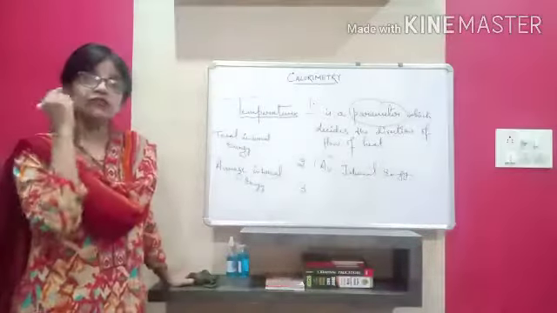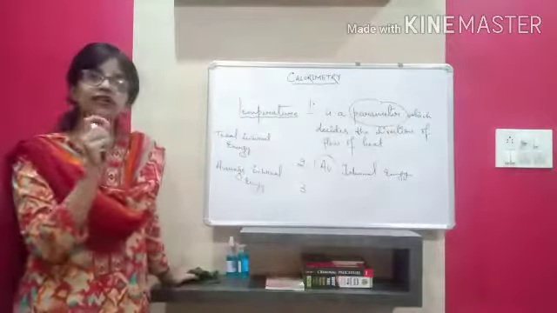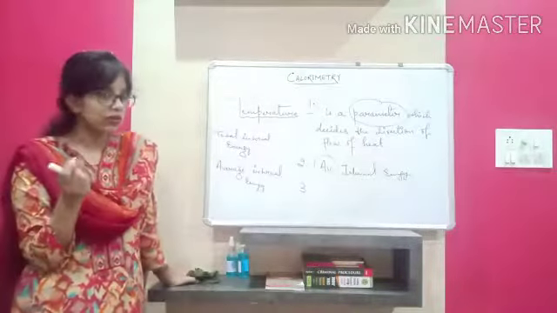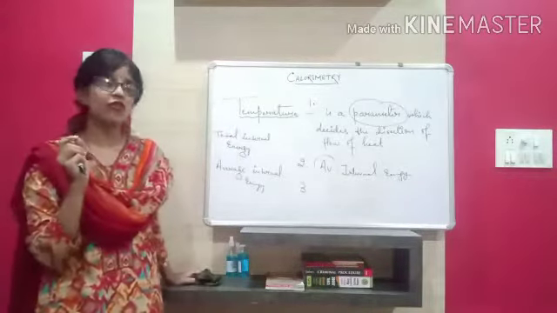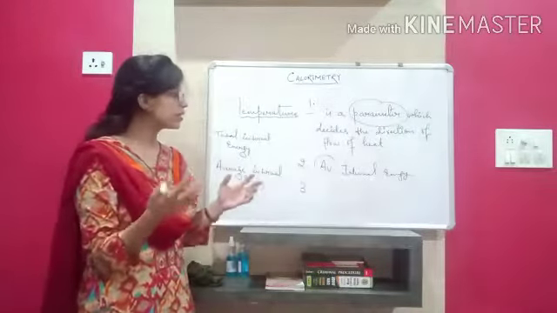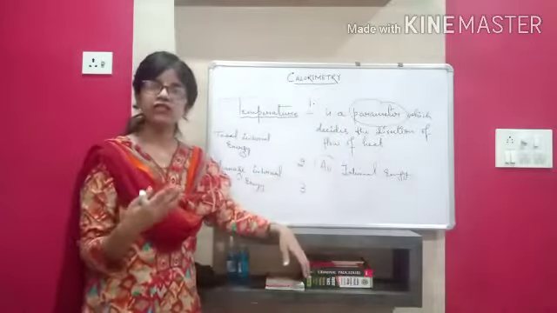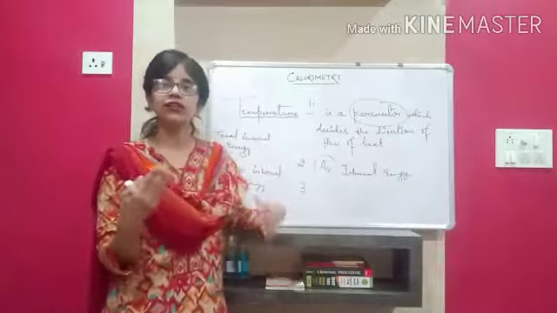So there are three definitions we have learned about temperature. The first one, which we learned in our junior classes, is that it is the degree of hotness and coldness. Second, it is a parameter which decides the direction of flow of heat. Third, temperature is actually the average internal energy.